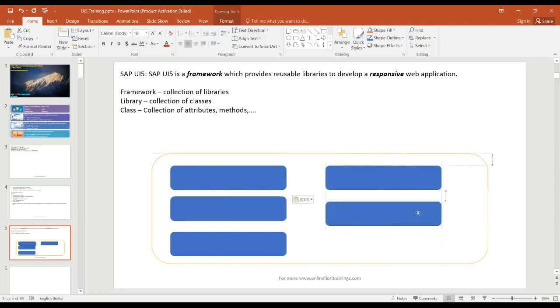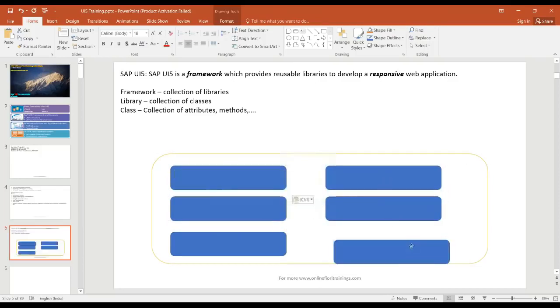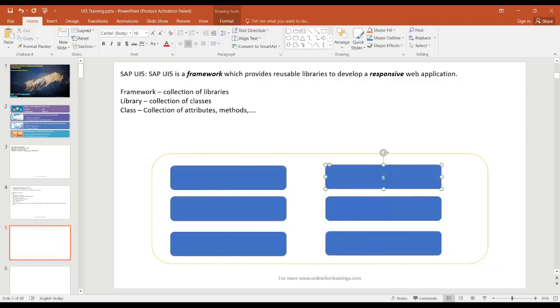So the library which we use the most is the sap.m library, the so-called SAP Mobile Library. Now, this framework used to have a library called sap.ui.commons. Those who started SAP UI5 in the very early days might have heard about this library. But over a period of time, SAP made this library deprecated, so we will not be using that anymore. Similarly, there are some deprecated libraries and some that are practically used. We will discuss this in our unit number 5, where we'll talk about the UI5 SDK in detail.